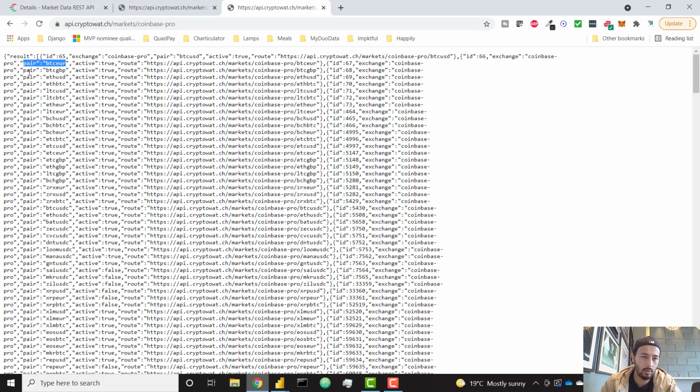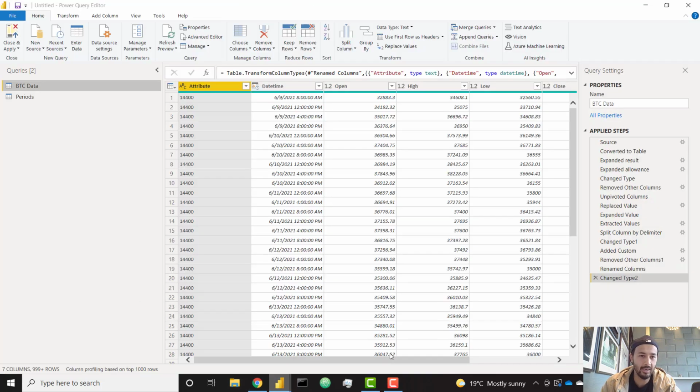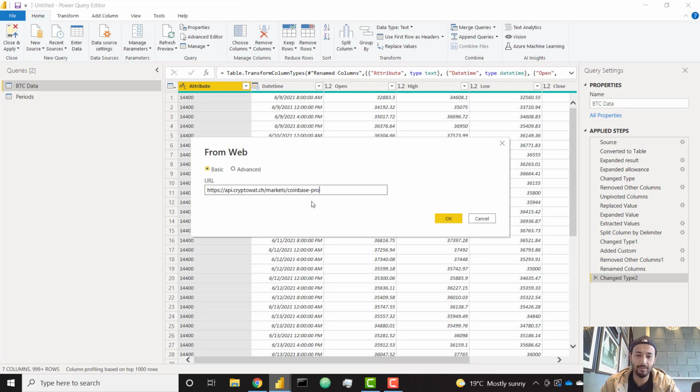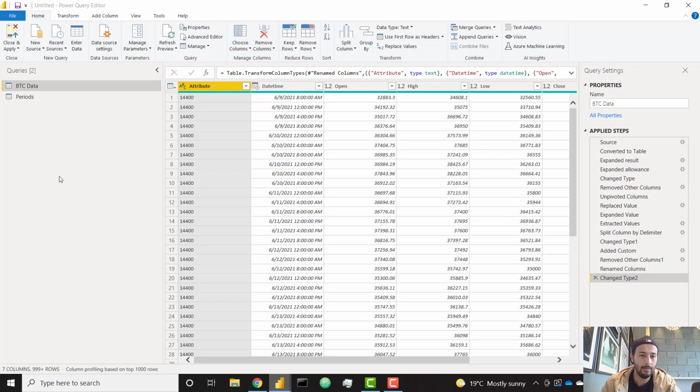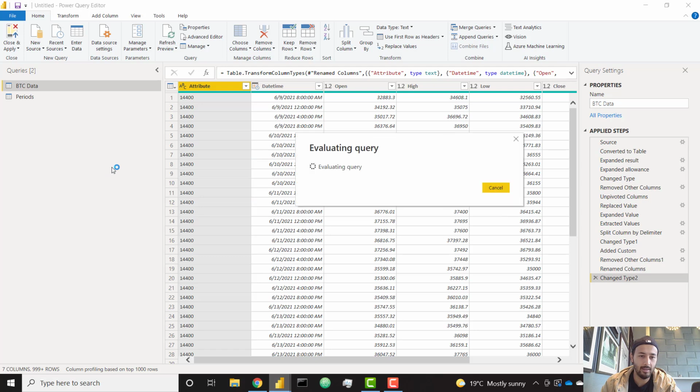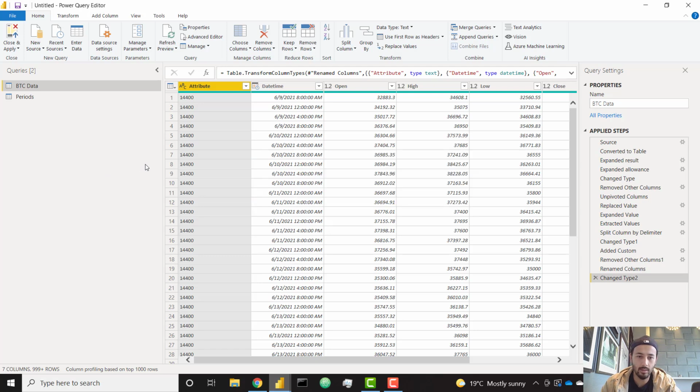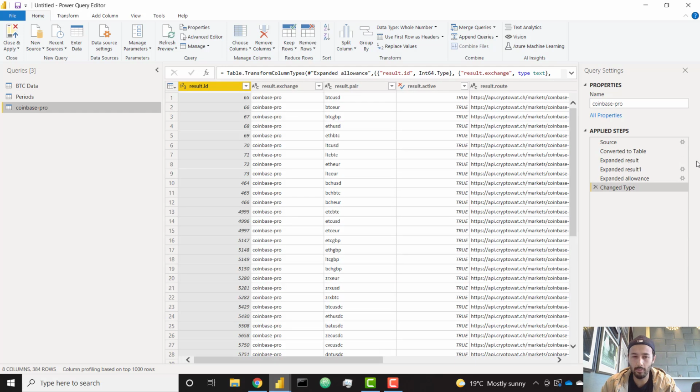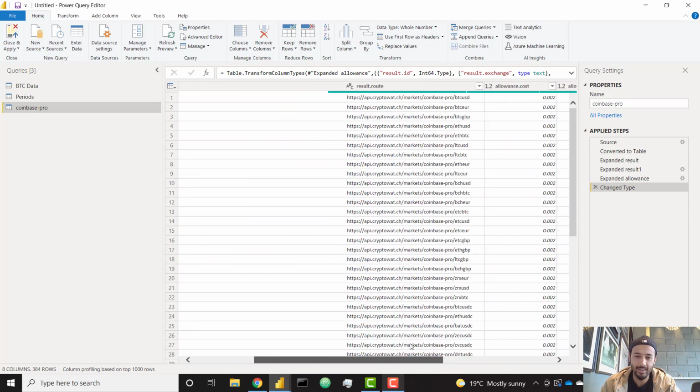So Bitcoin to Euro, Bitcoin to Great British Pound, Great Britain, yeah. And basically, we're just going to load this in and give us all the pairs we need. So let's go to web and paste in that URL again. And it's going to load in our data quickly. So again, we're going to go through a few steps to, actually it's kind of already done all the steps we need to get all the good data in.